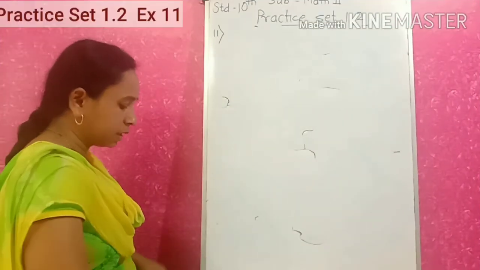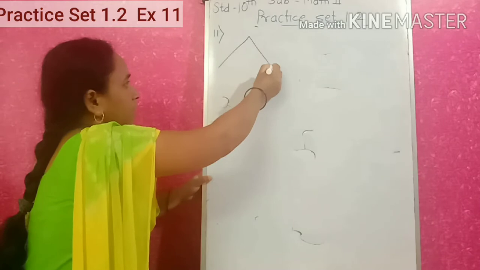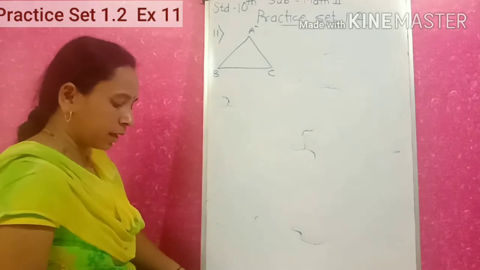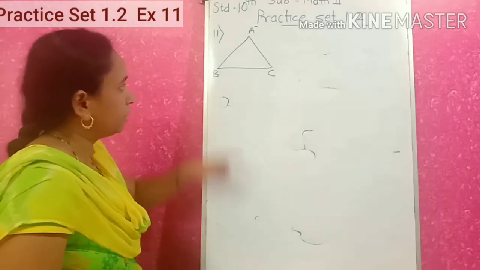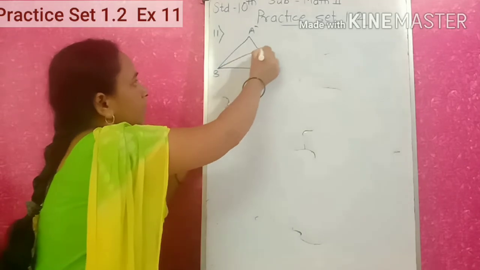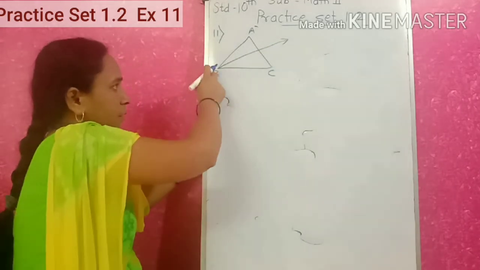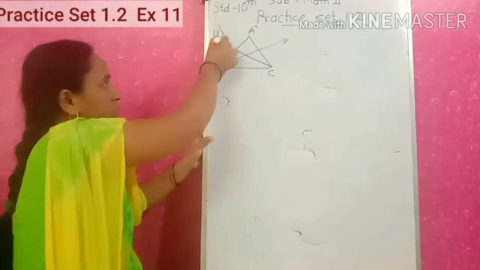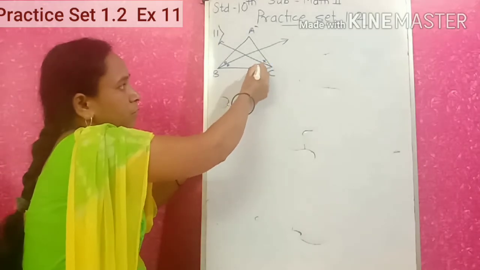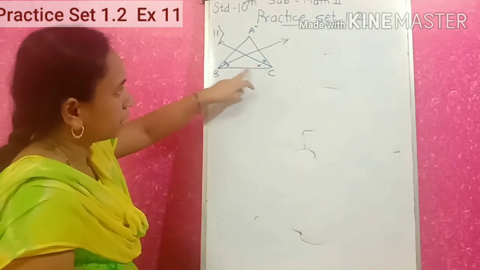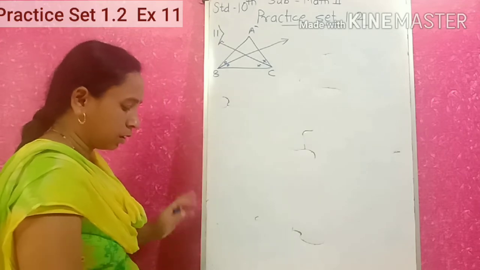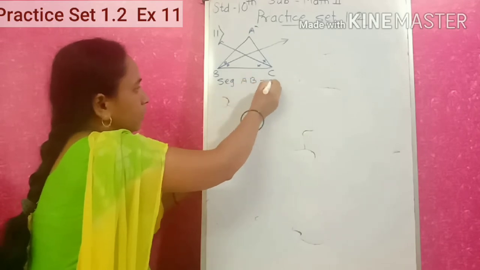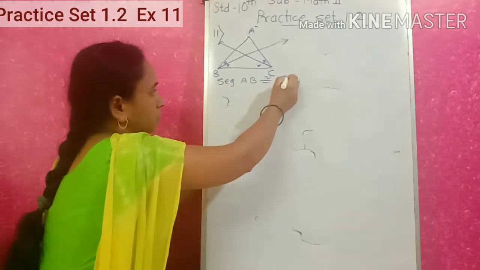11th example, in this they have said that this is a triangle ABC. They said that BD bisects angle ABC. So here there is a ray BD bisecting angle ABC. Same way, from C there is ray CE. So these are the angle bisectors, and here also these are the angle bisectors. So you will get these two angles equal and these two angles equal. And here they said that segment AB is congruent with segment AC.